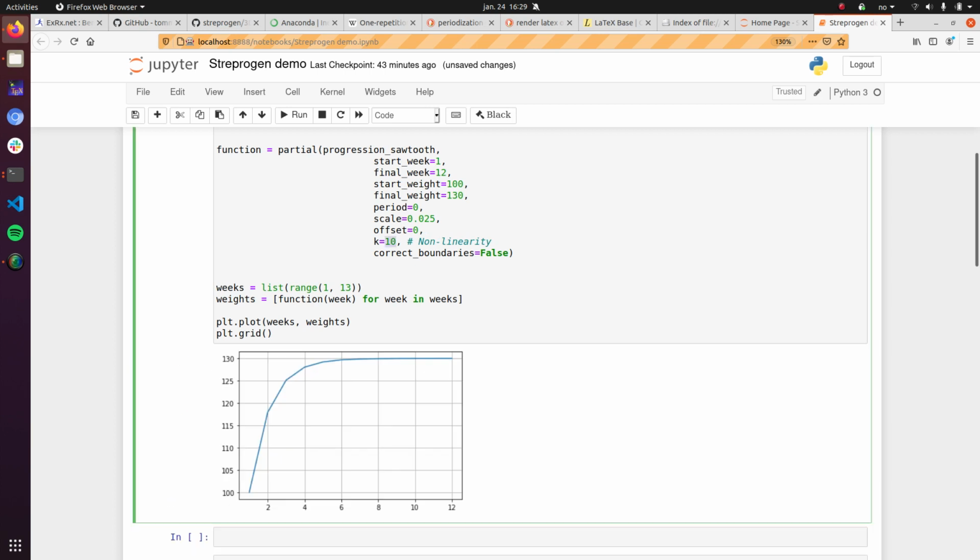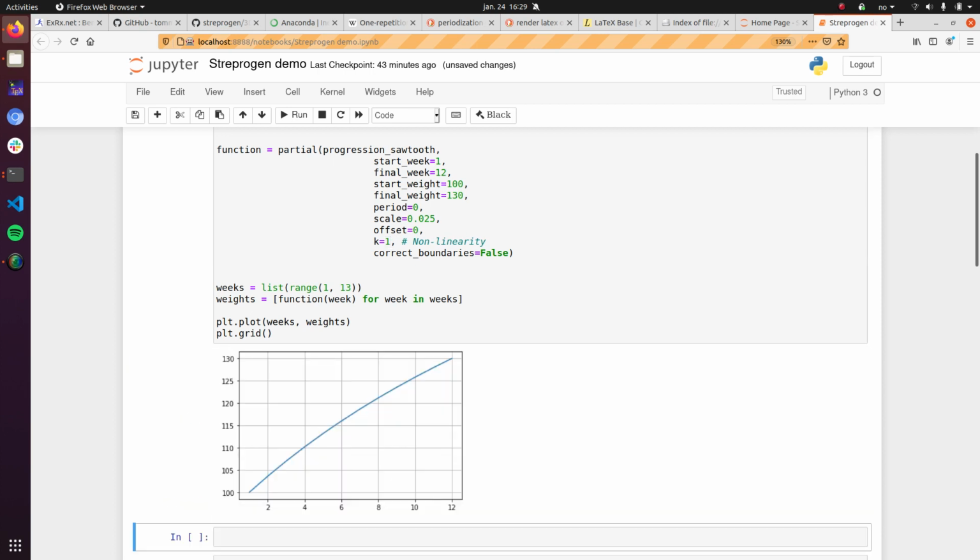But the idea is that if you're a beginner and you want to do some long-term planning, you can expect that most of your progress will happen early on. So maybe if you're doing planning for, this is 3 months, maybe 2 is actually more realistic. You get most of your progress initially because you're not so adapted, and it tapers off.